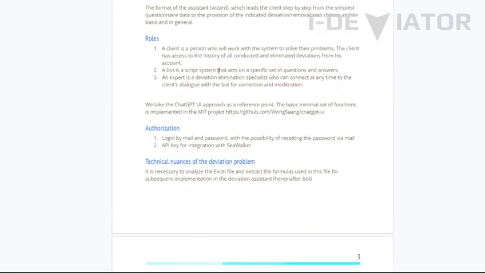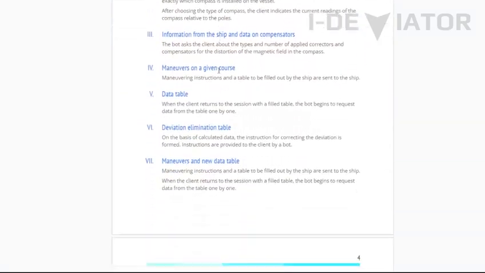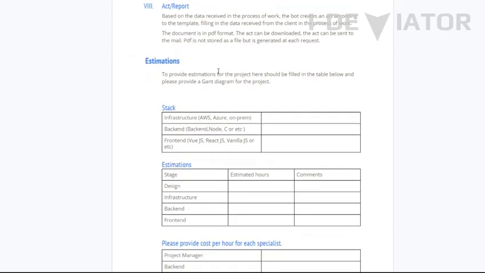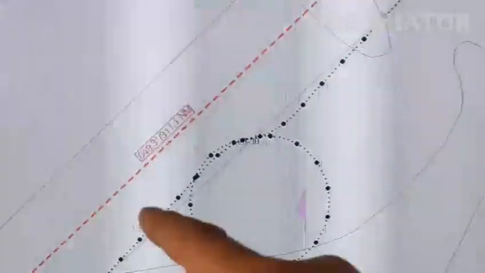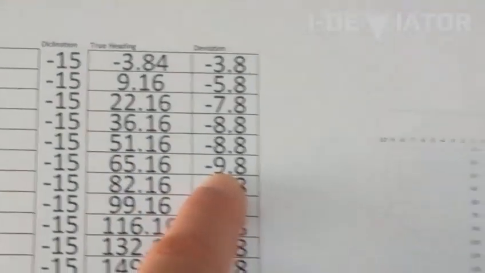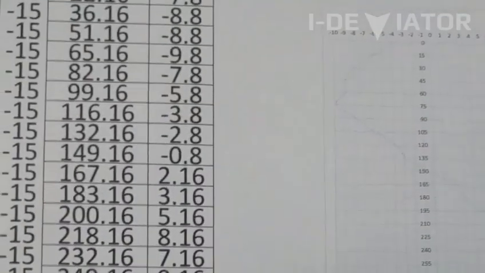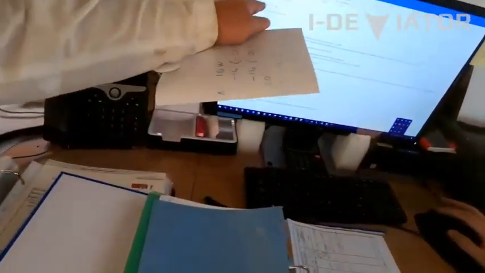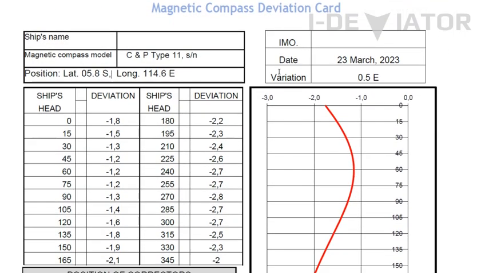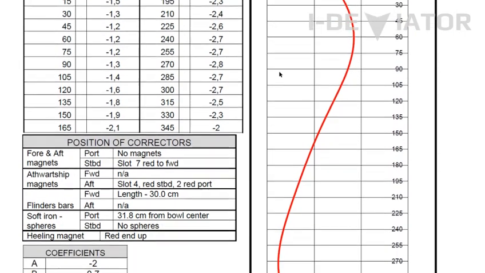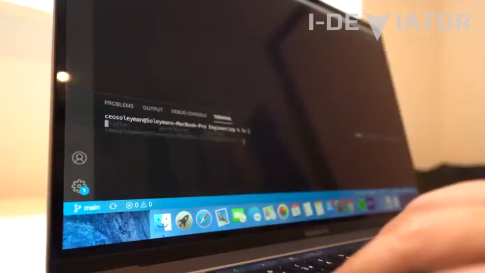We have systematized the vast accumulated experience, various configuration options, and cases with magnetic compasses into a unique knowledge base. After that, an important decision was made to make the knowledge base interactive and to make all mathematical calculations and models automatic, to speed up, automate, and simplify the process of adjusting deviation and issuing certificates.